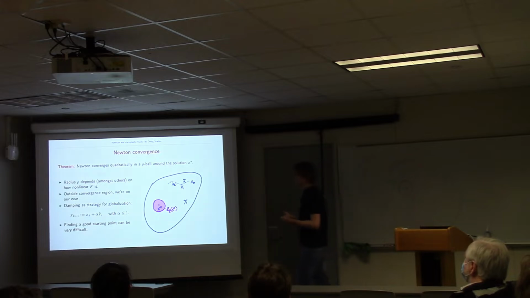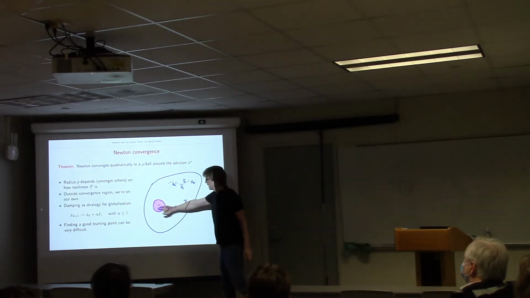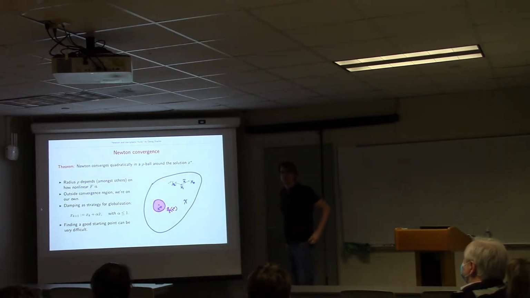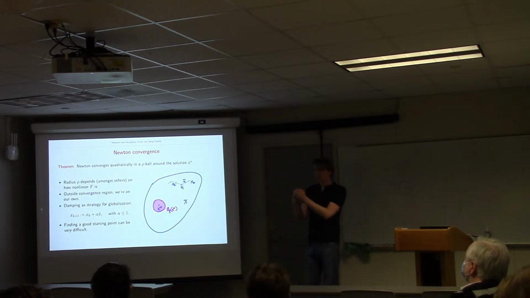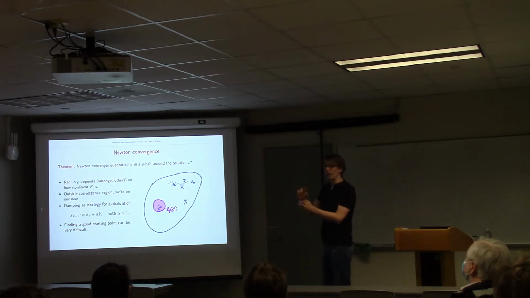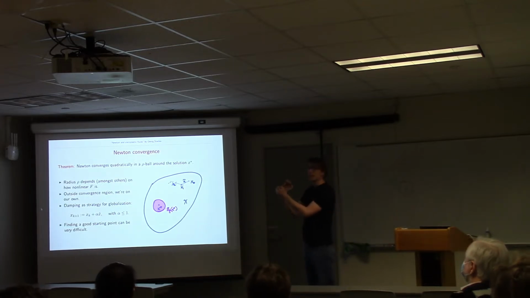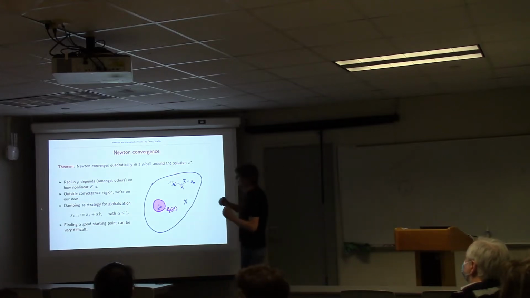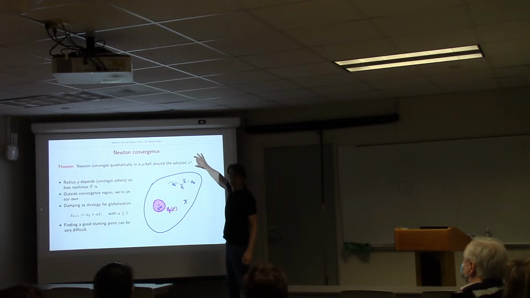You can make full-length steps, you get super fast convergence, everything is good. Unfortunately, these balls can become quite small. There are famous examples, I think when you solve stationary Stokes equations, where the radius of that ball of nice Newton convergence decreases at a certain root order with the Reynolds number. The higher the Reynolds number, the smaller the ball gets, and it becomes very, very small eventually. So it becomes quite tricky to rely on this convergence result.